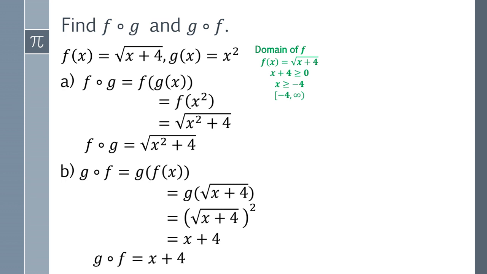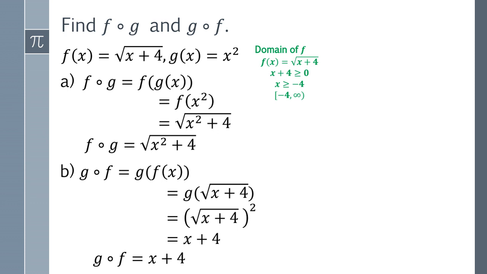So here we see that if x is greater than or equal to -4, we can use it. Anything to the left of -4 we wouldn't be able to use, because if we use -5, plus 4 would give us -1. So x has to be greater than or equal to -4. All the values that I can use start from -4. And because I can use -4, -4 plus 4 is 0, and the square root of 0 is 0. So I have a bracket: bracket -4 all the way up to positive infinity. This is my domain for the function f.